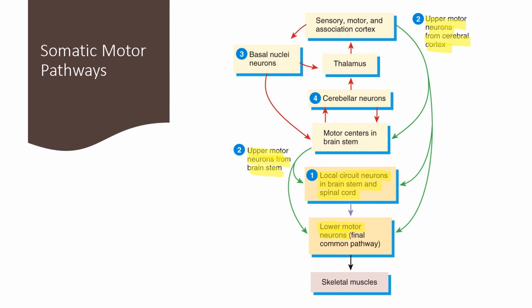And then neural circuits involving the basal nuclei neurons and also the cerebellar neurons are going to regulate the activity of upper motor neurons. So these are going to be in the red arrows here. Now, a really prime function of the cerebellum is to monitor differences between intended movements and movements that are actually performed. Then it's going to issue commands to the upper motor neurons to reduce errors in movement. So one of the main functions of the cerebellum is to monitor differences between intended movements and the movements actually performed, and then make commands to reduce errors.